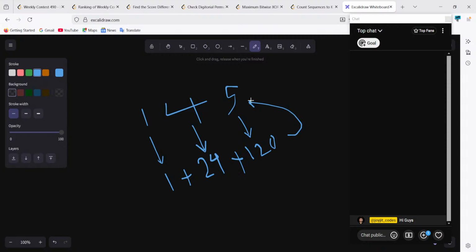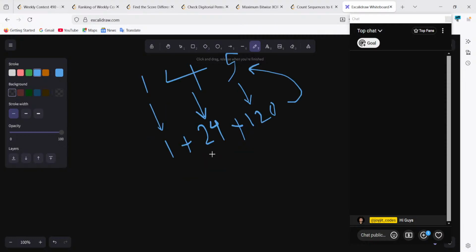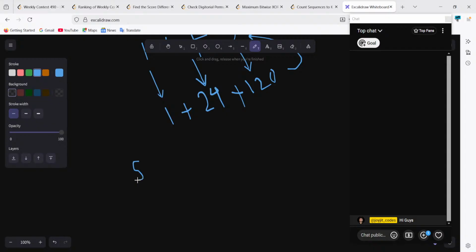That is the number itself. So 145 is a digitorial number. Now, since 145 is a digitorial number, 541 is also valid because 541 is a permutation of 145. So for 541 also the sum will be 145.